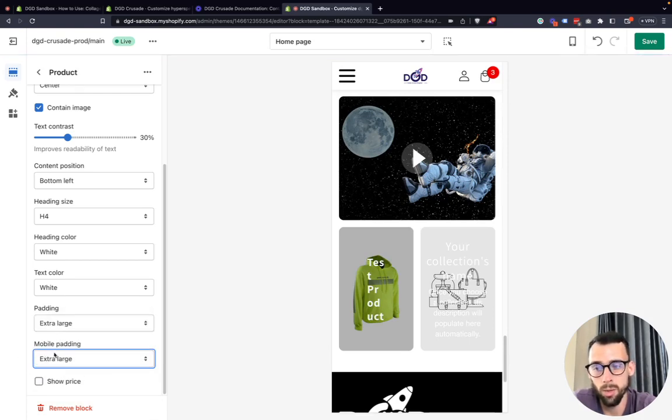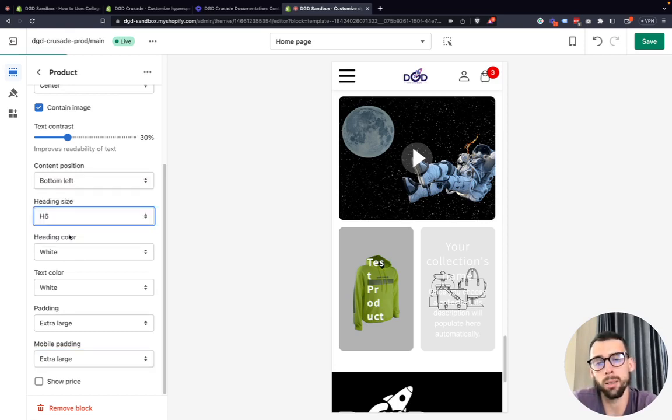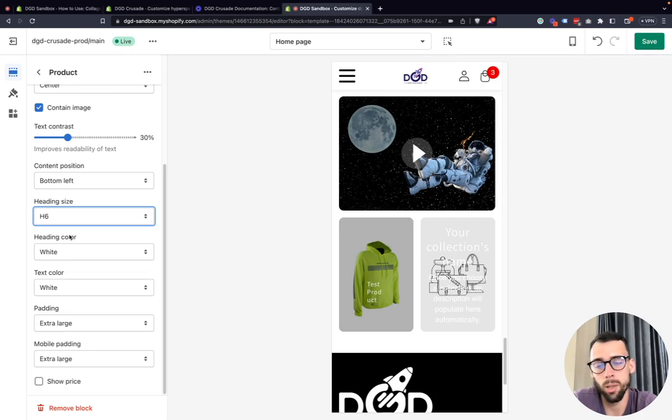Just because it doesn't work here doesn't mean it's broken. Just know there are a lot of settings, and just because something appears broken, it's really just because of the dynamic ability you have in the theme. So this might actually work with a smaller heading size. Maybe it won't, but okay. So that padding does not work for this instance.